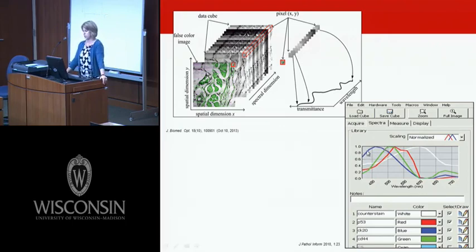And as you can see here, there are 4 different markers that they were investigating, and each one has its own characteristic spectrum. And this is what's used to separate those images and then quantify.